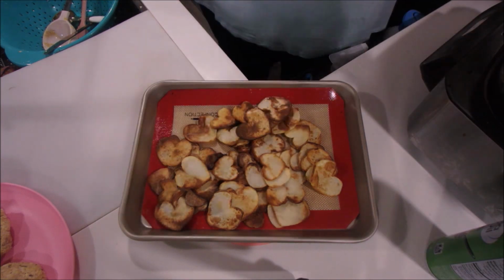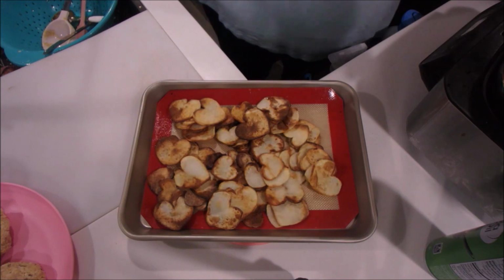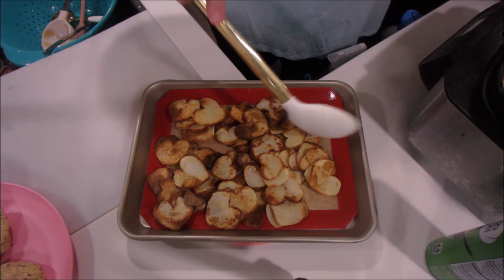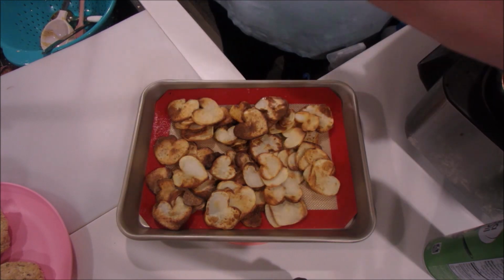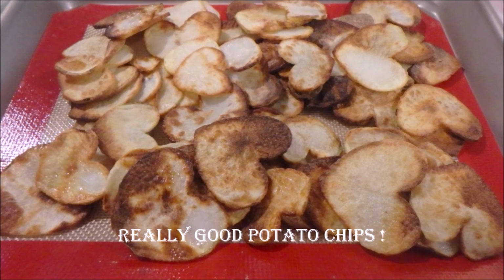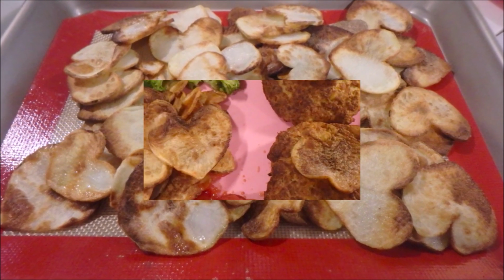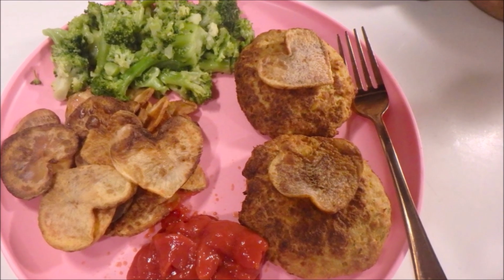And this is my second batch coming out. They were really good. I did not salt mine because I don't use a lot of salt, but they would also be very good if they were salted. Here they are all done, and this is the finished plate. I just served them with some salmon patties and some broccoli and ketchup for dipping.